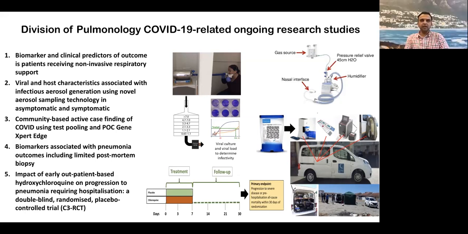Excellent questions. Firstly, the viral genome is very exciting, but the mutation rate is not particularly high, especially if you compare it to some other viruses. So the mutation rate is there, but it's not particularly high. And to answer the question, yes, we are doing it. In fact, our own lab is involved in this, in the same part of the chloroquine study. There's a subset of patients who are undergoing something called CAS. CAS stands for cough aerosol sampling. And if you can see my screen, it's this thing here.